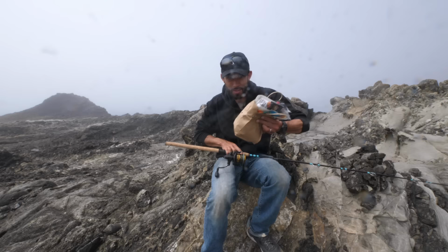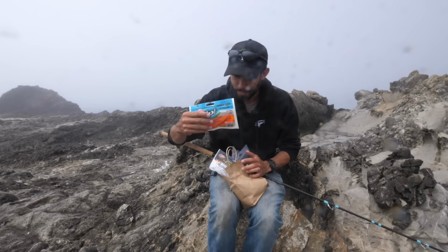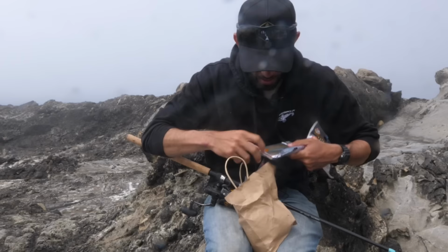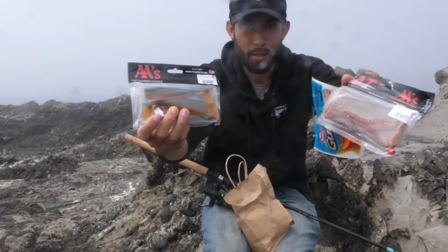This is my goodie bag of fishing tackle. I'm only gonna be fishing swim baits today. So we've got Berkeley Gulp, the grubs, those 6-inch grubs. I stopped by Bodega Tackle and got a bunch of these crazy looking swim baits with these curly tails. I've got these guys too. These were a good price. And you know that brown color, that Greenland color is great out here, Northern California, Oregon, Washington.